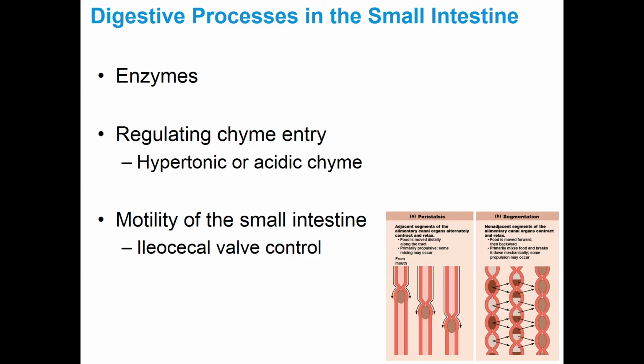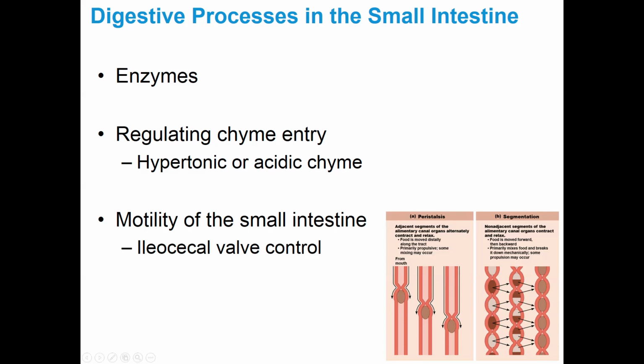So in terms of the digestive processes that happen in the small intestine, you have both mechanical and chemical breakdown. In terms of mechanical, you can see that picture on the right that we saw last time, the segmentation, which is where you compress the chyme and shift it back and forth to expose it and mix it with those digestive juices. And so you get that mechanical breakdown with the physical compression of the chyme with the segmentation, and then you also, again, get that chemical digestion that occurs there as well.